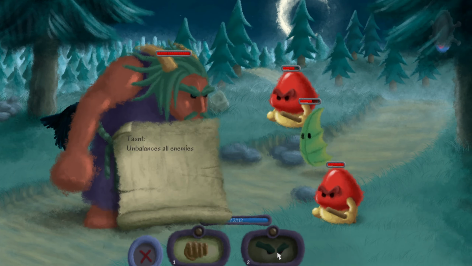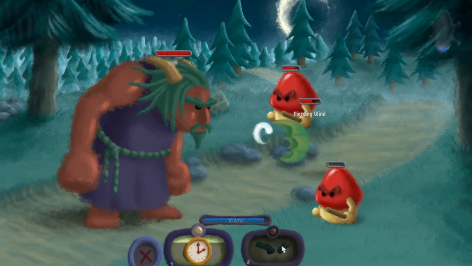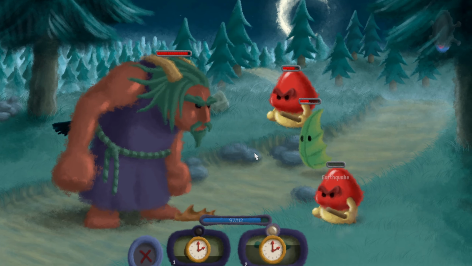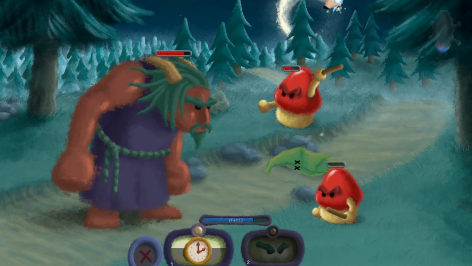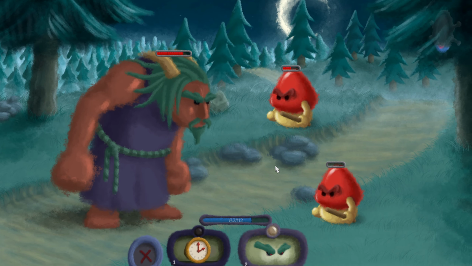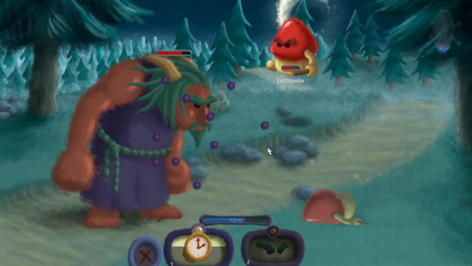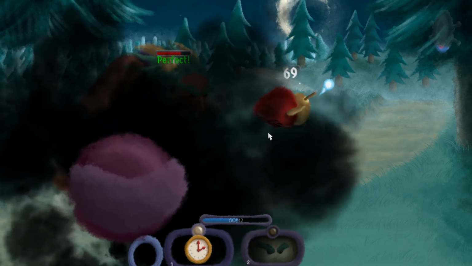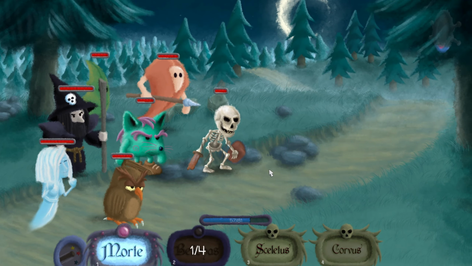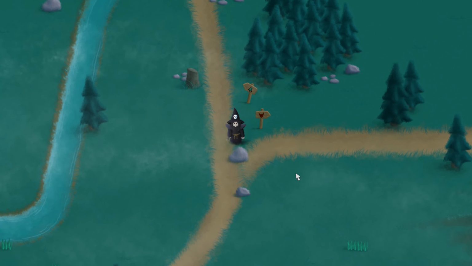Oh, that's thick. While transformed, some attacks can deal extra damage if you click again when the gauge is in the green area. Oh, well, this is a tutorial option. Oh, get wrecked! What do these do? Unbalance all enemies. Oh, I missed it. Get wrecked! Victory. That was very cool. I like that. Very, very cool. Alright, I think I'm gonna end it up.